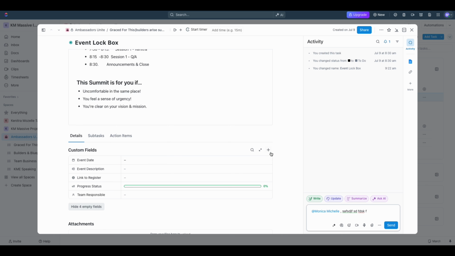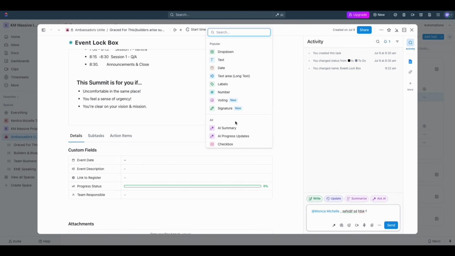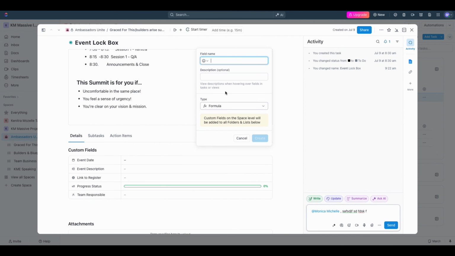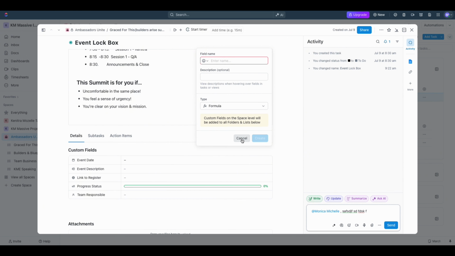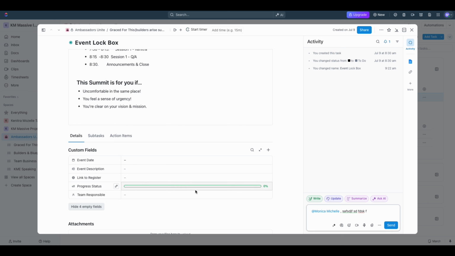These can be changed just by hitting that plus sign. You can create a field, and whatever you want that field to look like, you can do that here. And when you do it, it's going to say, let's click on one and see. So what do you want to call it? That's the custom field name that's here. You can give it a description if you want to give it a description. You can also change it if you want it to be a number or people or phone or whatever the case may be. And it pops up down here in the details, custom fields.